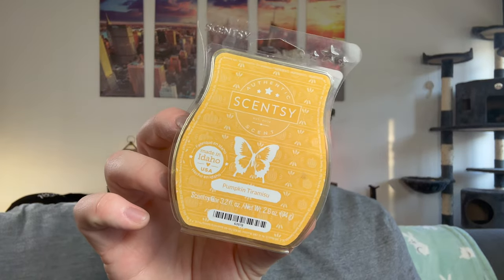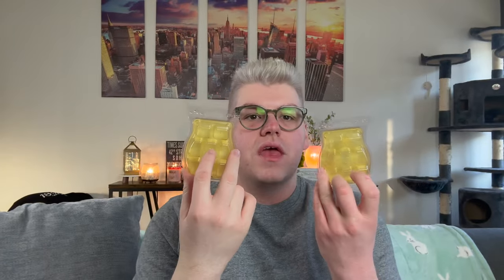The first item: I finished two bars of Scentsy's Pumpkin Tiramisu. I really like this scent — it's sweet and creamy pumpkin with no real coffee note. I get the ladyfinger cookies and the cream with the pumpkin. It's a yummy one, a really really good bakery pumpkin. I did enjoy that.